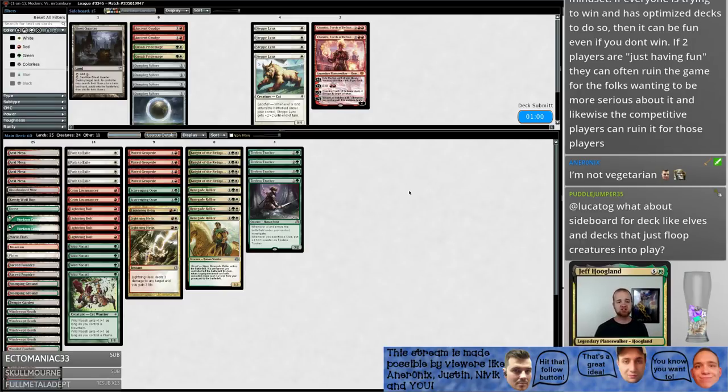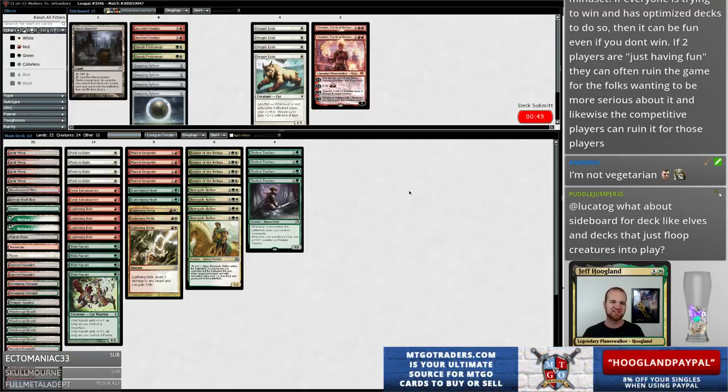So in the matches where we need to be more controlling and slower and be the bigger deck, Steppe Lynx is terrible and we board it out. In the matches where we're the beatdown, it's very important to have a critical mass of 1-mana creatures so we can apply pressure consistently.